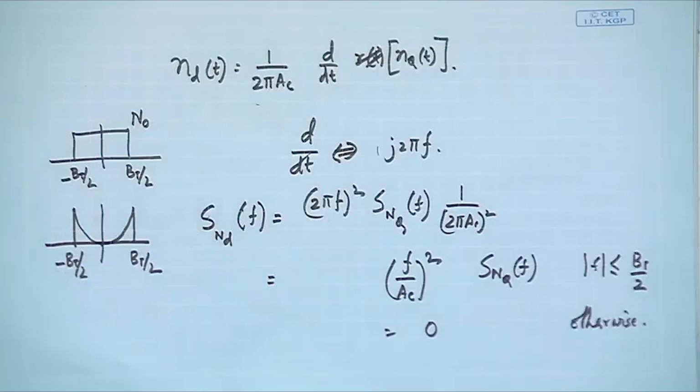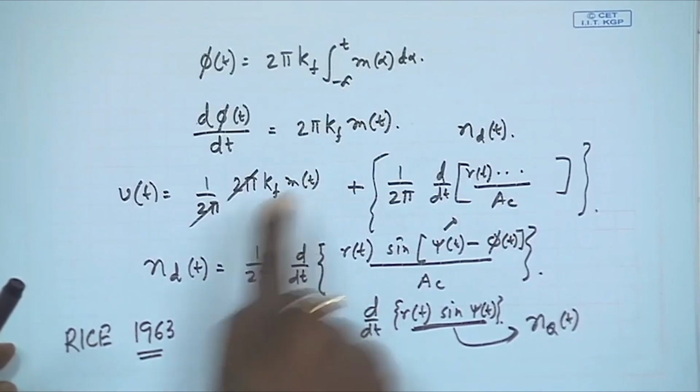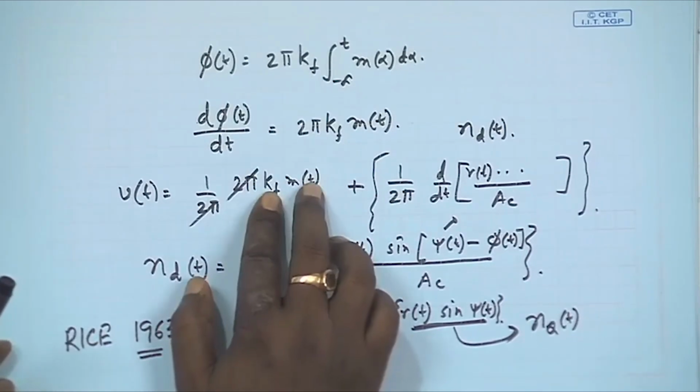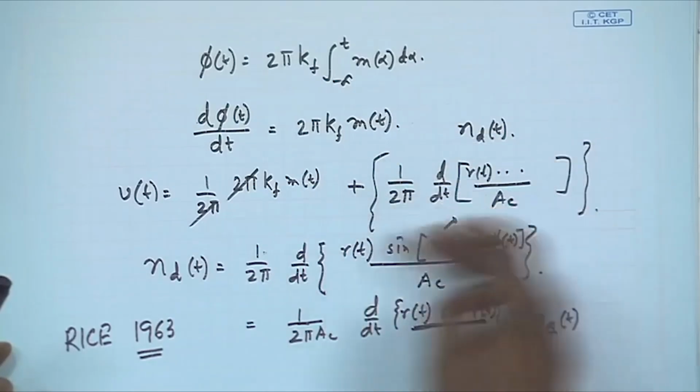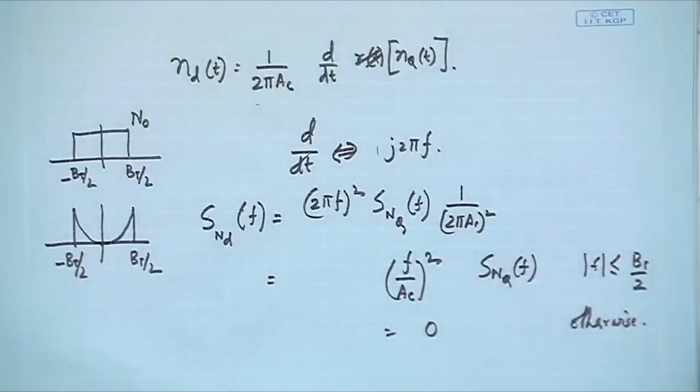So, now this is my noise, and at the output we are also getting the signal part, which was this part, Kf into m(t). Okay. So, this is the signal, and the noise, whatever N_D(f) we have talked about, that is the power spectral density of this. Now, these two things we will be putting. Already my signal has come into the baseband. After the demodulation it is just there. Now, the signal is defined from minus W to plus W. I have noise which is defined due to that band pass filtering, and after whatever demodulation has happened, my noise is still defined from minus B_T to plus B_T.